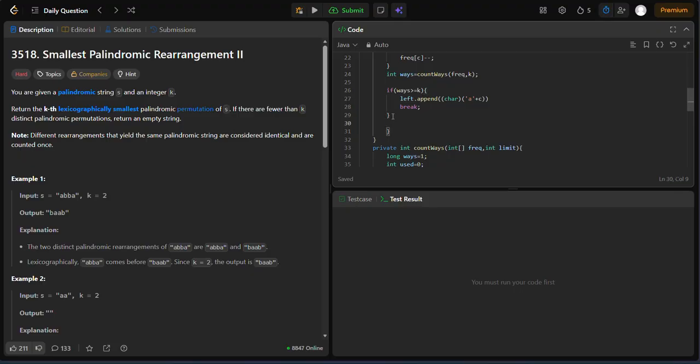Okay, then we have to skip all the arrangements beginning with this character. How do we do that? By minusing k from base. Okay, now frequency of c plus plus, because you have removed that character from the left half string, right? So you have to return the frequency back, and then we'll need one more string builder.